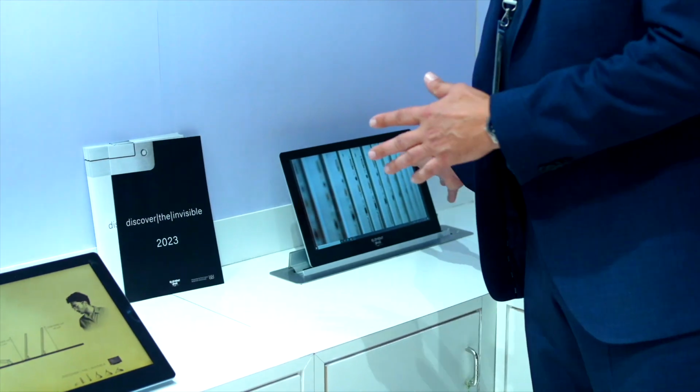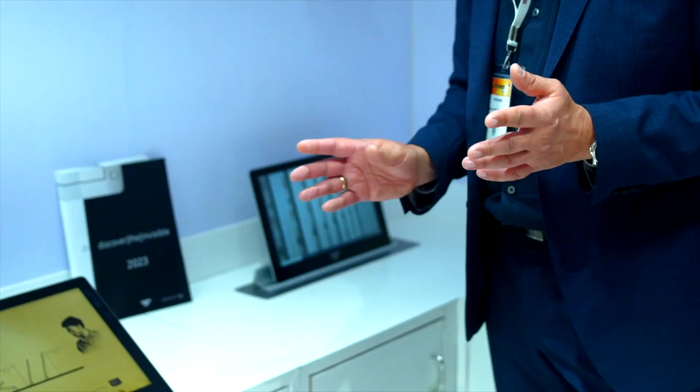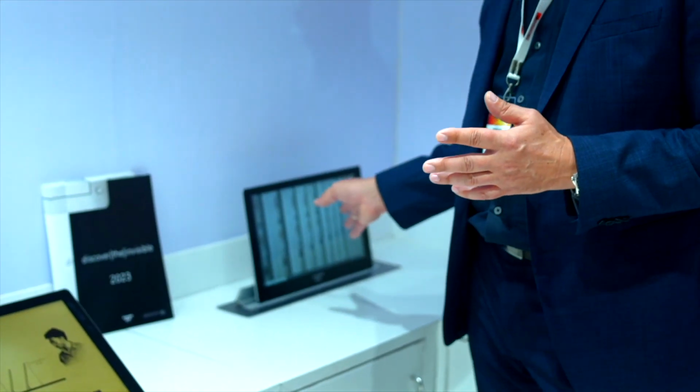What we have here is a razor-thin touchscreen, 15.6 inch. This kind of what we call Converse Blade is available from 12 inch up to 17.3 inch, and we have other models up to 24 inch, 4K and with a touchscreen. So this is what is unique about Element One.